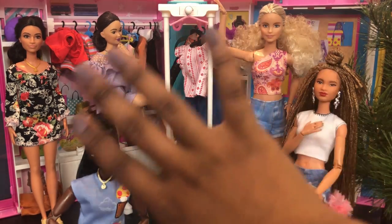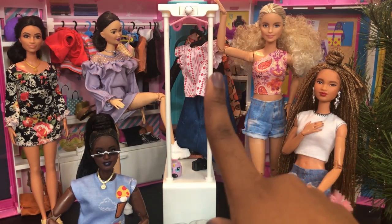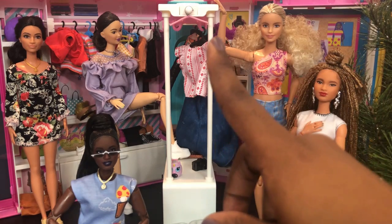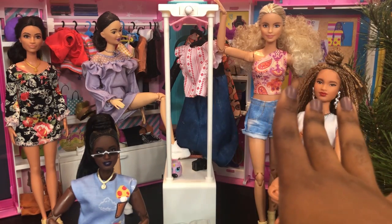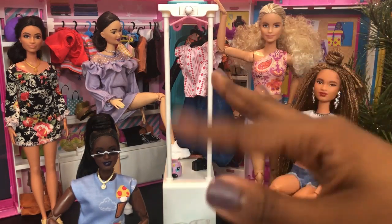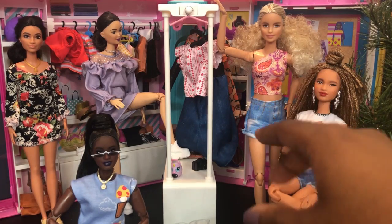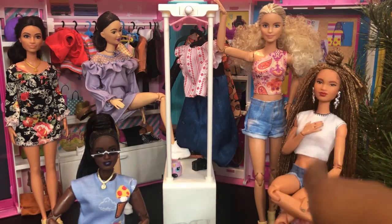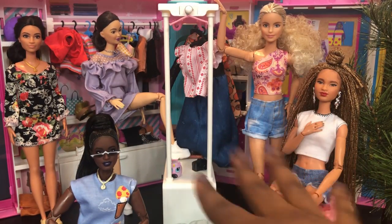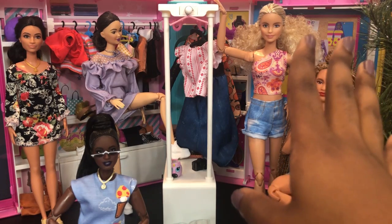We have some core girls here that you've probably seen before. Before I get into that, I'm going to put a little description below telling you guys — whoever is watching — if you actually just want to see me unboxing the clothes and trying them on the dolls, you can skip through all of this. I am going to talk a little bit about the doll series and introduce you to some of these characters.